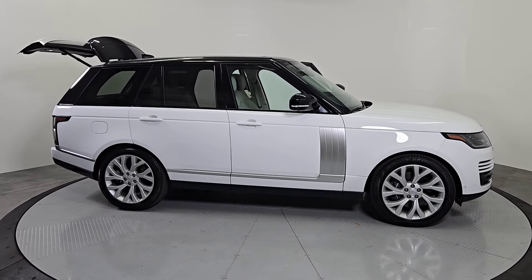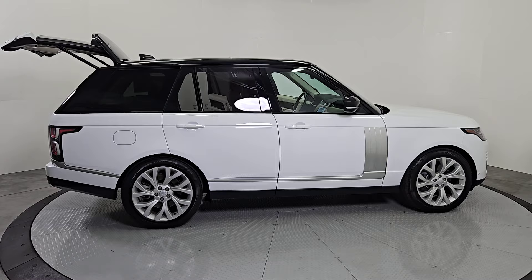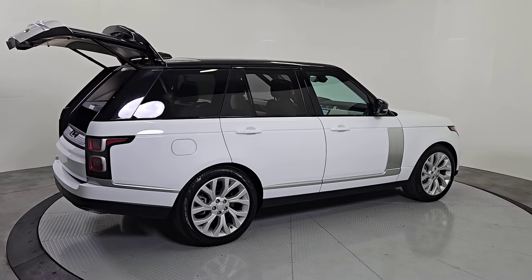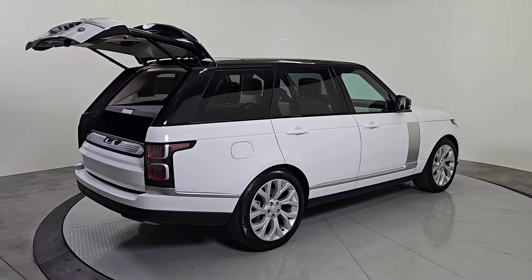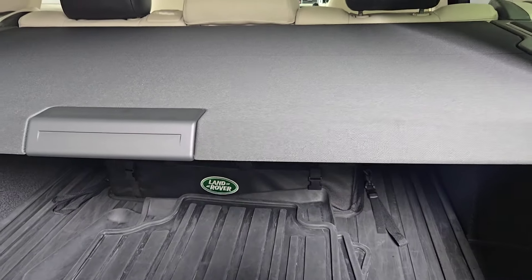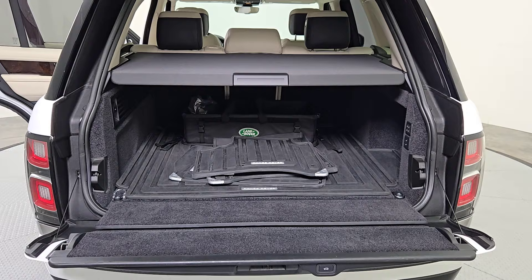Enjoy the view of this 2021 Land Rover Range Rover with less than 25,000 miles on the odometer. This vehicle stands out from the rest. Here is a sublimely crafted, exceptionally capable Range Rover that offers a sumptuous cabin, whisper-smooth ride, legendary off-road performance, and stunningly modern design. To drive it is simply transcendent.